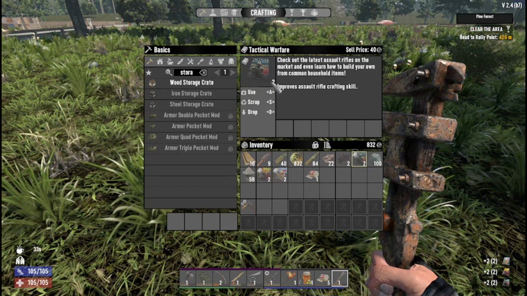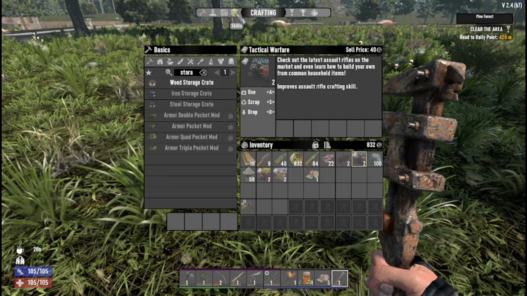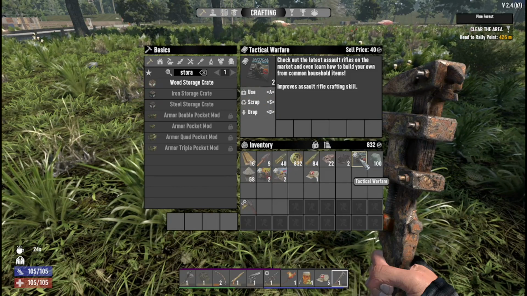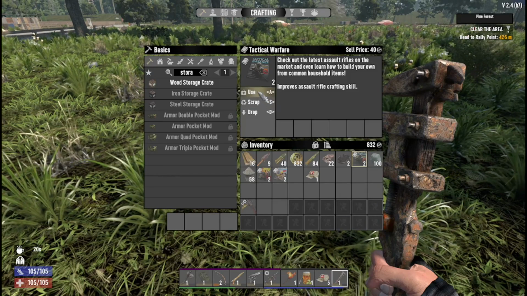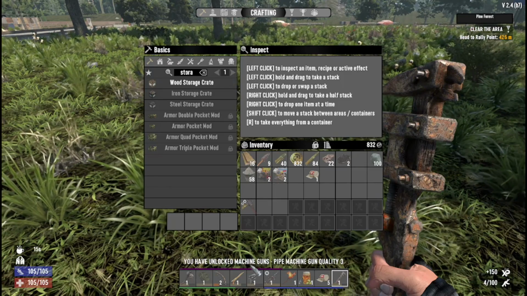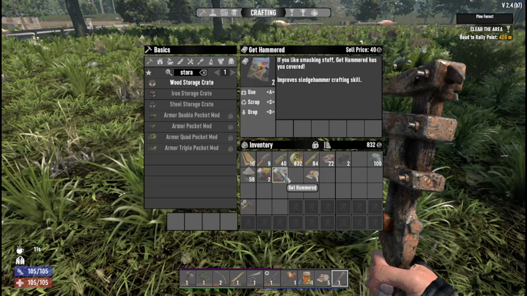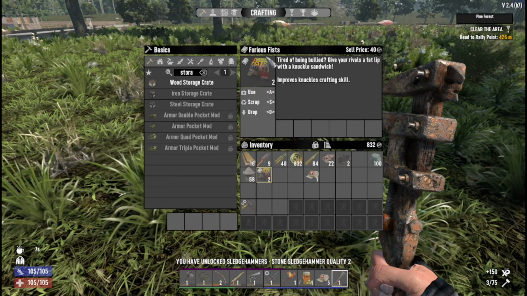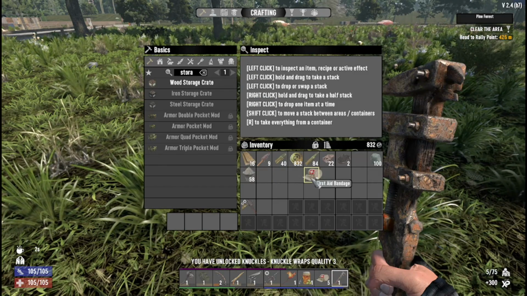These are Tactical Warfare for my machine gunner. So when you spend points on specific skills, you'll find these magazines more. Since I'm spending my points on machine gunner, I'm finding Tactical Warfare more. And now I have unlocked the pipe machine gun, a higher quality. Get Hammered, and then this one, the Furious Fist. Since I'm spending my points on that, I'm finding more of those magazines.